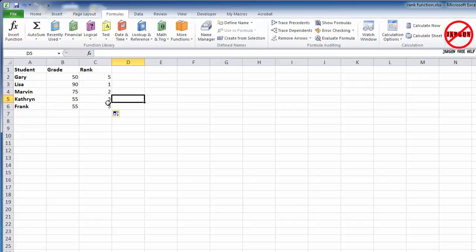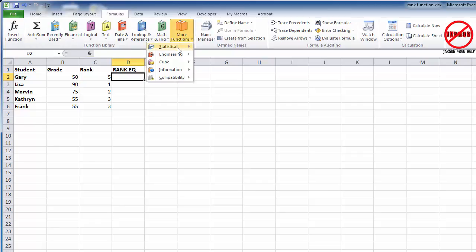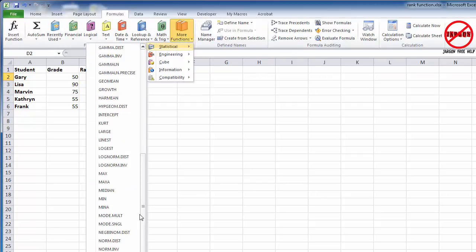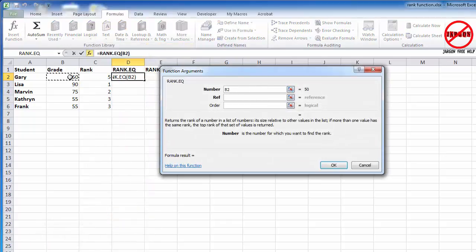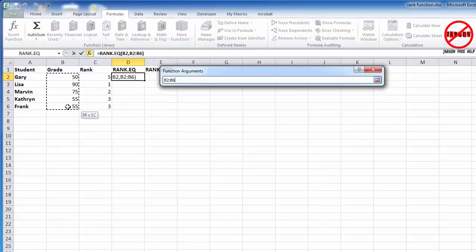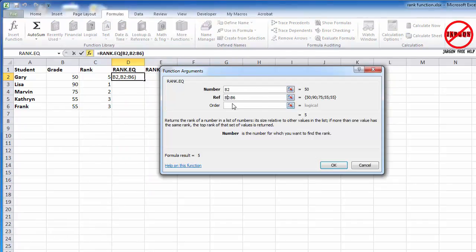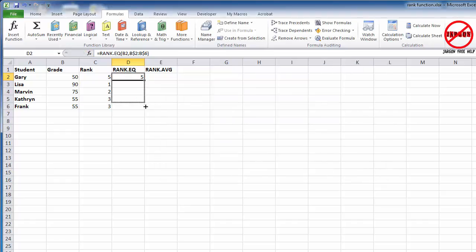Now this works the same as RANK.EQ. Let's just do that, RANK.EQ, and we'll also do the RANK.AVG just to see the different result we get. So this time I'm going to go into More Functions just for something different. Go to Statistical. Let's choose the RANK.EQ one here. And again, it's just this number. The ref is that table there, that little array. I'm going to put my dollar signs in again so that these numbers here don't change, the 2 and the 6. I'm going to click on OK and once again grab the right-hand corner to autofill it so it's copied. You can see it's done the same thing.